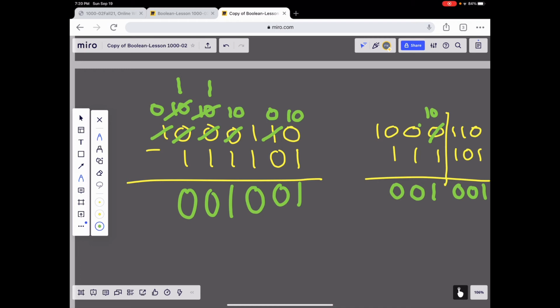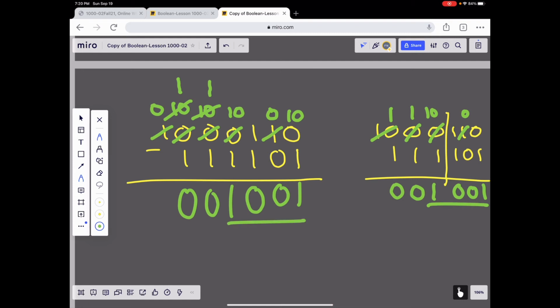You have to borrow from here already, so you have 1, and 1 minus 1 equals 0. So you borrow 1 from here, so 1 minus 1 equals 0, the same thing. And 10 minus 1 equals 1, and you borrow, so this one is no longer 1 but 0. 0 subtract 0 equals 0. 1 minus 1 equals 0. So you can see the two consecutive numbers, 1000 subtract 111, or 110 subtract 101. You can see that the answers are the same right here.